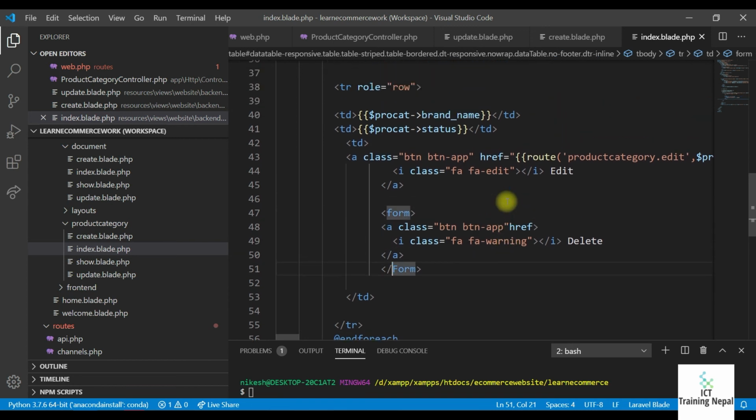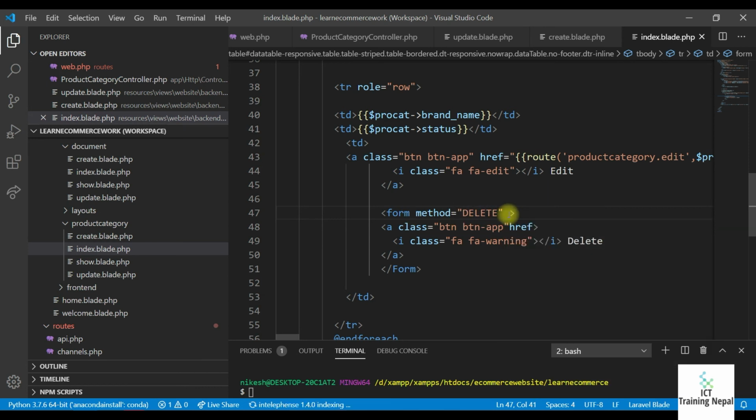We have the form here, and in the form we just specify the method post. Then just specify the method delete. I'm just trying here.